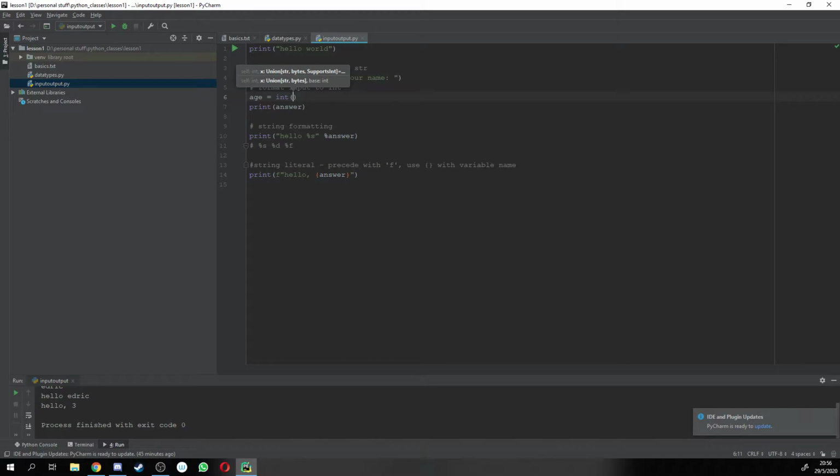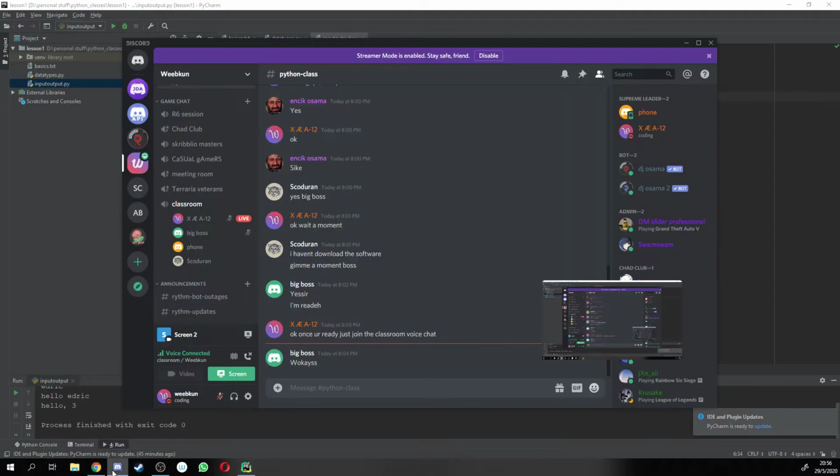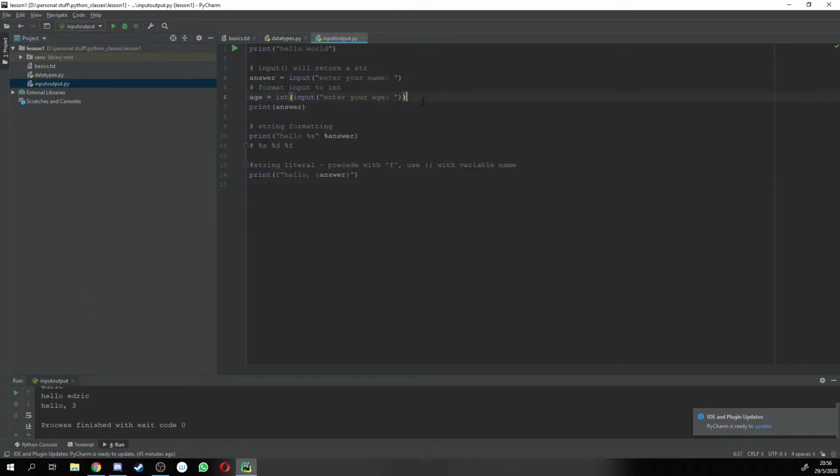Within the parentheses, you put input with the prompt, enter your age. So this will convert the string to an integer for you.